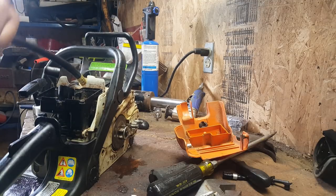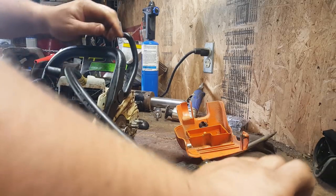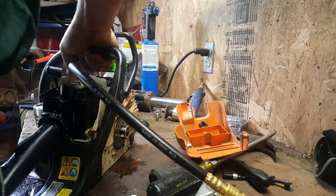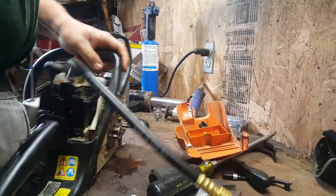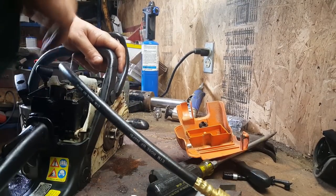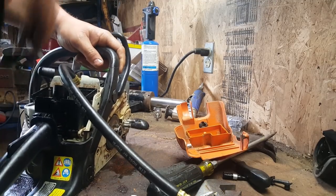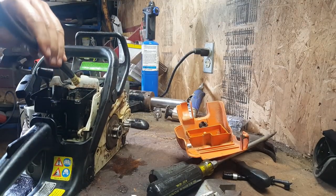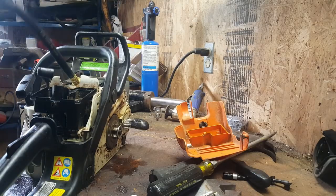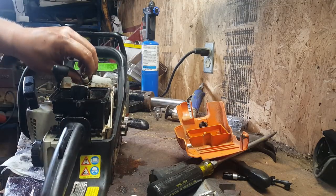So we bled that back down to zero. Oh, that one's working better. I don't know if you're supposed to keep pulling it, but it went to like 100 on the first pull, and as I kept pulling, 150. If my greasy fingers can hold on to it.